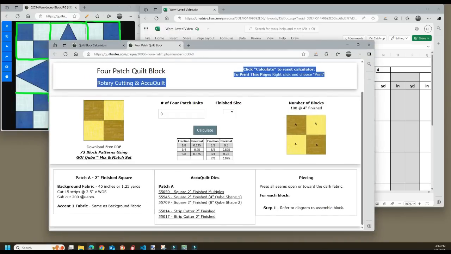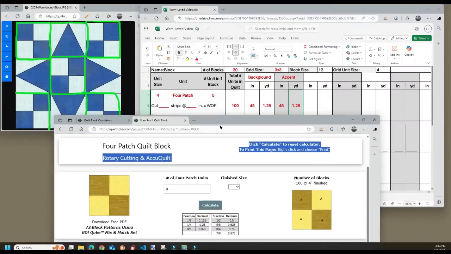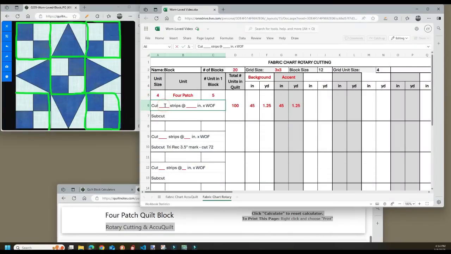So now let's look at the cutting instructions. It says to cut 15 strips at 2.5 inches times the width of fabric. So 15 strips at 2.5 inches times the width of fabric. It's easier to do if you're just writing on this or if you're doing this yourself at home. Okay, so now you'll see that for these 4 patch units, we just have 2 fabrics, and we have the amount needed for the background fabric and the amount needed for the accent fabric.